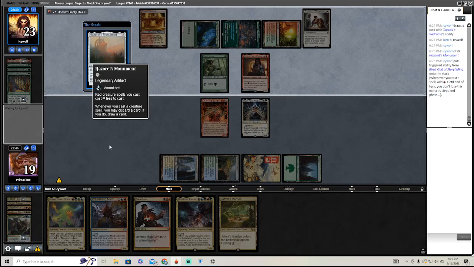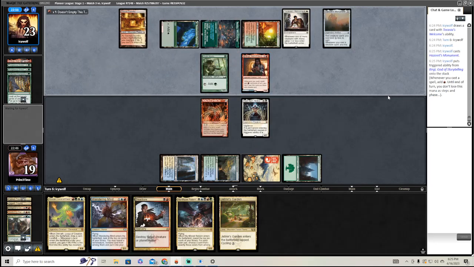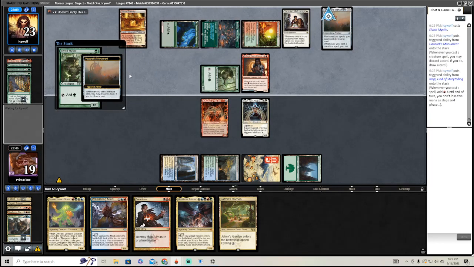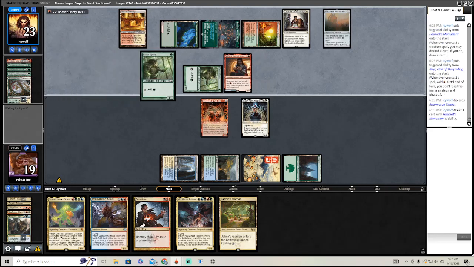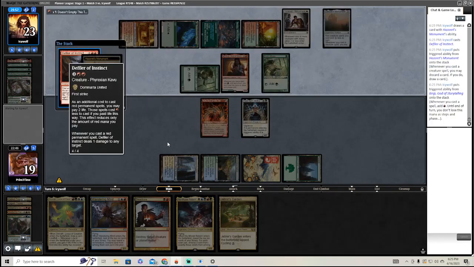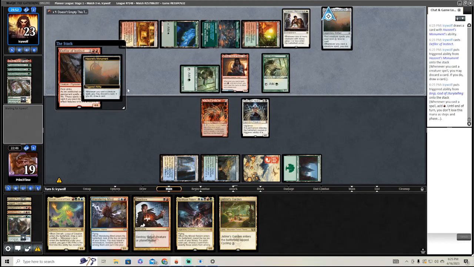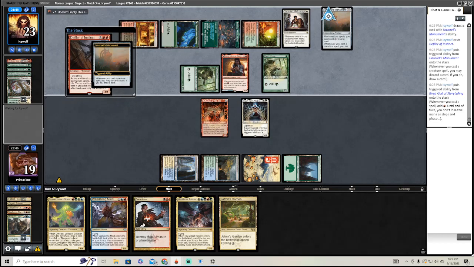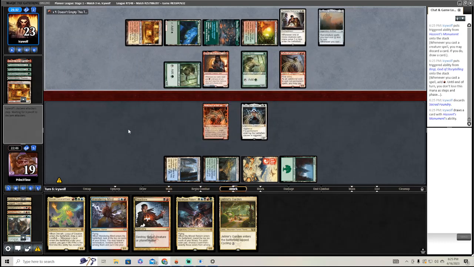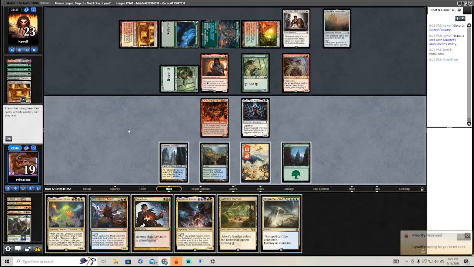Hezret's Monument. Red creature spells you cast cost 1 less to cast. Okay. Still don't know how they kill me. I'm assuming they draw their whole deck and do something. Alright. Whenever you cast a red permanent spell, it deals 1 damage to any target. Okay. Supreme Verdict. I don't think that's that good. So I don't have black mana, so that still didn't do anything.